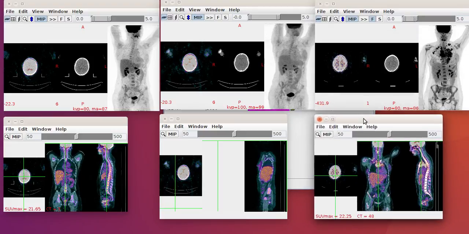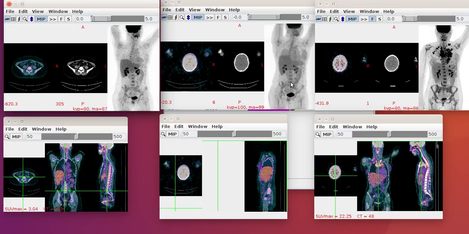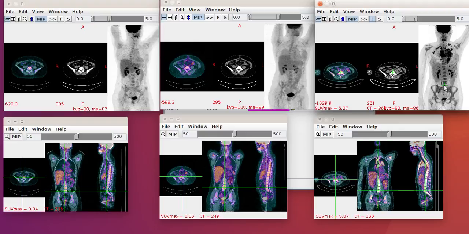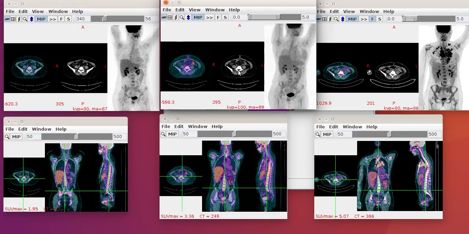Okay, this is the function of the preset to remember these positions. But let's continue on as if we're going to compare the studies themselves. The first thing I do, I need to define an anchor point. So I'll pick the lower spine, the same point in all three studies. That defines the axial positions for me. I need to define the coronal and sagittal position, and for that I'll pick a given anchor point, the same anchor point on each of the three studies.